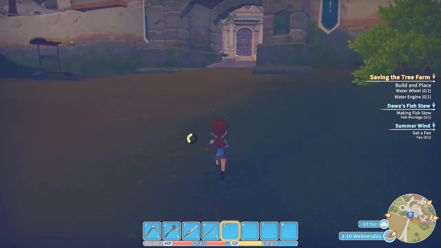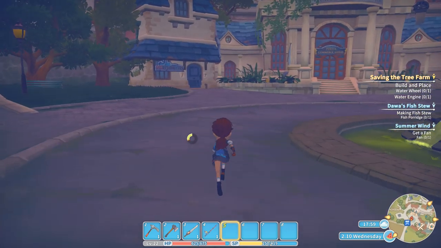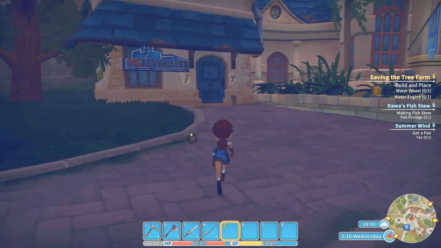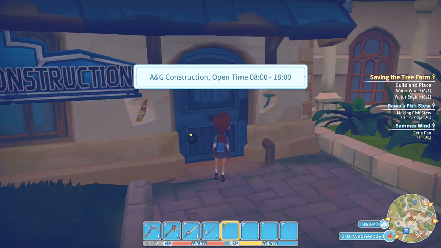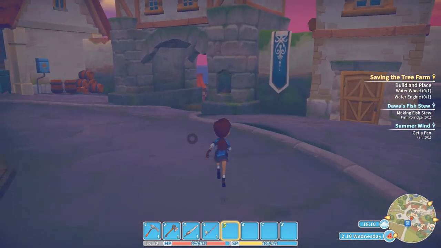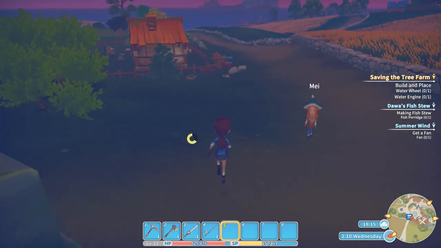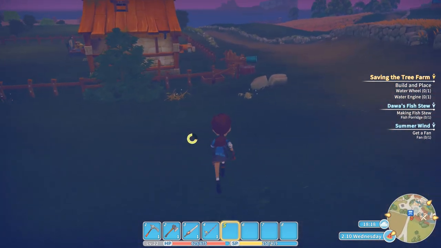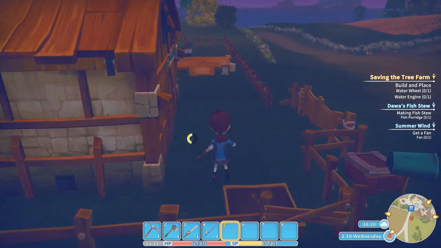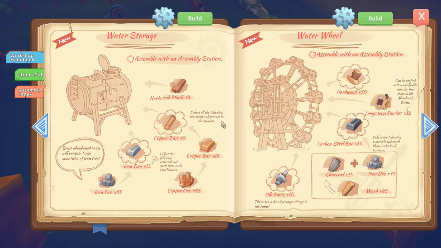I suspected, at least, we had to upgrade our assembly station. I'm hoping I've got enough to do that and the coop. I think it only costs... Please be in time. Oh, I forgot. I was off by 2 minutes. I think it only takes 5,000 to upgrade the assembly station, but I'm not really 100% sure. Does this look really bad to anyone else? That bit there. Anyways, what do we need?